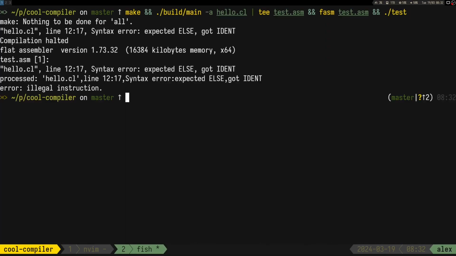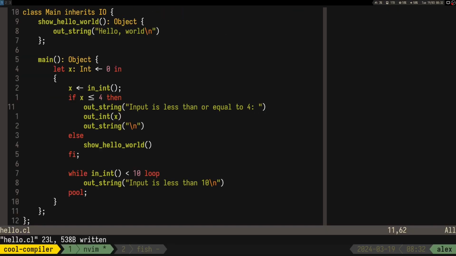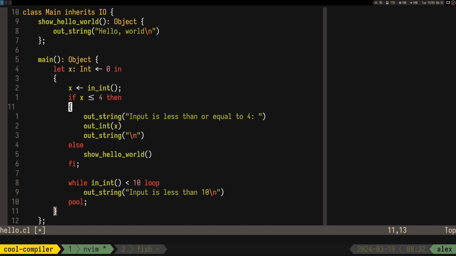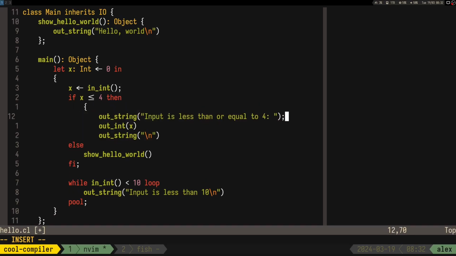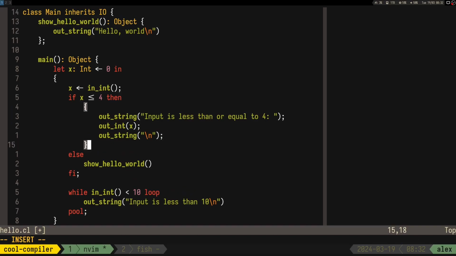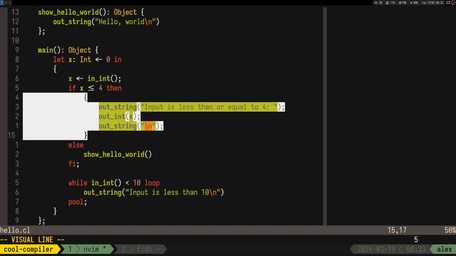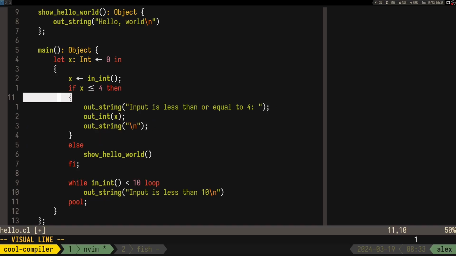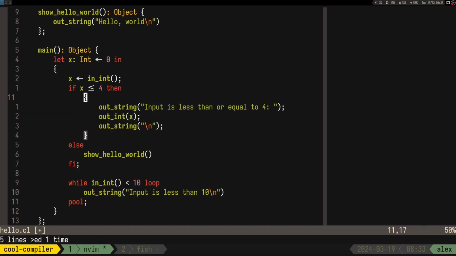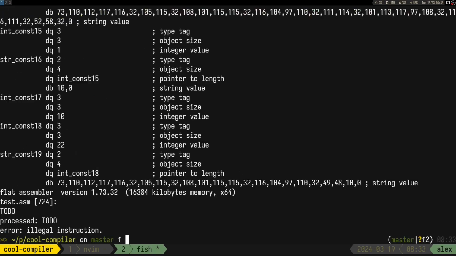Yeah, we don't. I forgot to add the block for it, because you cannot have more expressions. I think this is how the syntax should look like. I'm not sure if it should be indented like this. It makes sense like this though. Yeah, let's see. The tokenizer is a bit ugly, but yeah. Okay, so it doesn't work.